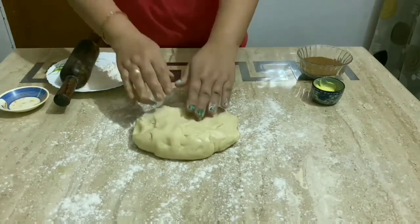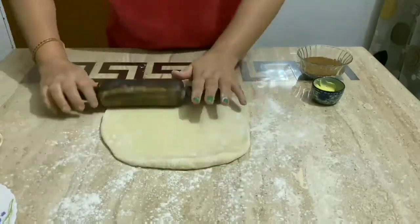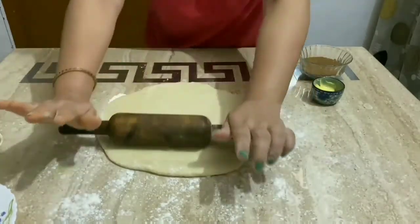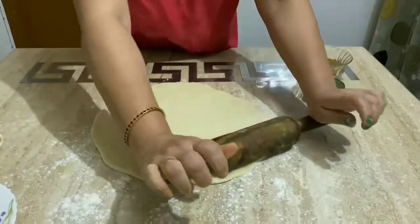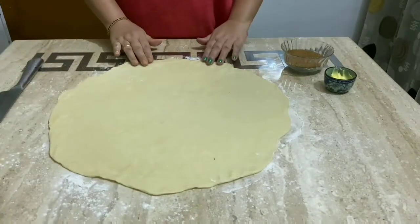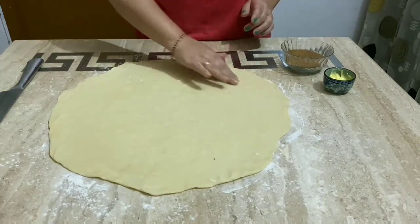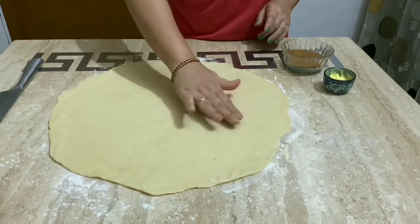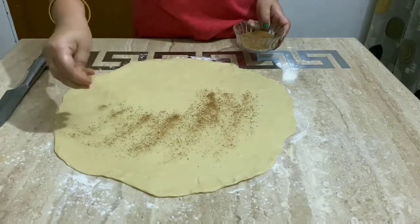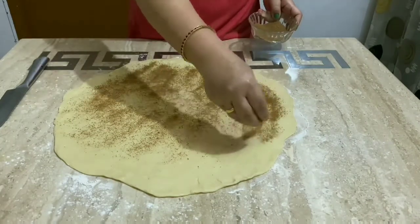Okay. So I'm going to roll this now. Roll it into a thin roti, like, you know, just spread it as much as you can. As you can see, I have rolled the dough. Now next I'm going to put some butter over it nicely. So after putting the butter, I'm going to sprinkle the brown sugar and cinnamon mixture which we had made all over it. Just spread it nicely.